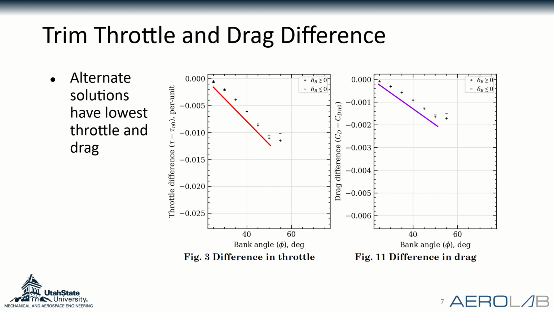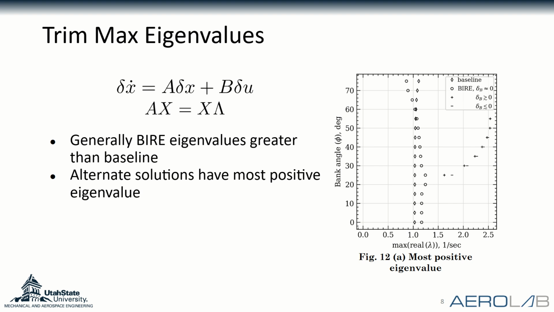Okay, and once again, these are the alternate solutions. Okay, so something else we wanted to take a look at was the stability of the system. Now, generally, when we talk about stability, it's difficult to do more than give it just a Boolean metric. You know, we're stable or we're not. Our eigenvalues are in the left half plane or they're not all in the left half plane.